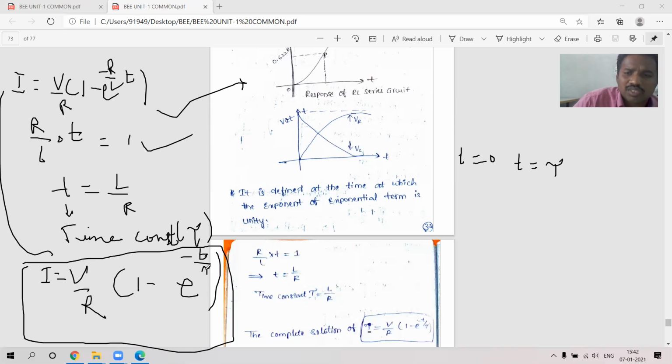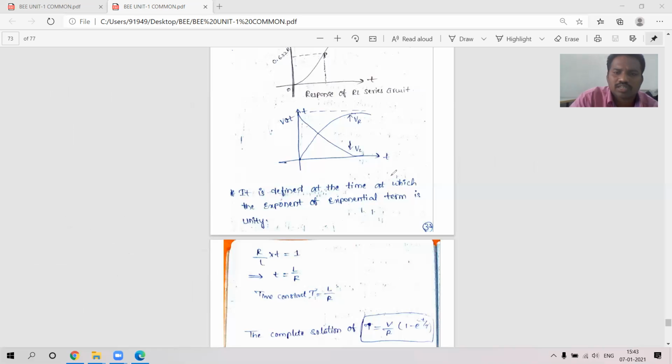Sorry, e power of 0 is 1, that is the previous value, and here e power of minus 1 value will be there. So e power of minus 1 is around 0.367. So 1 minus 0.367, if you substitute, you are going to get 0.632. That is the value I have taken. So that is why I got it. And after that, if I substitute t equal to 2 tau, it will become 0.86 like that. That means it keeps on going and will come nearly to unity, around 0.98, like that.